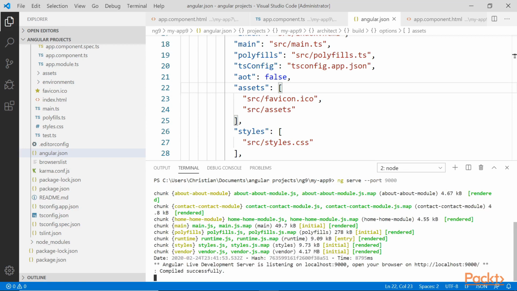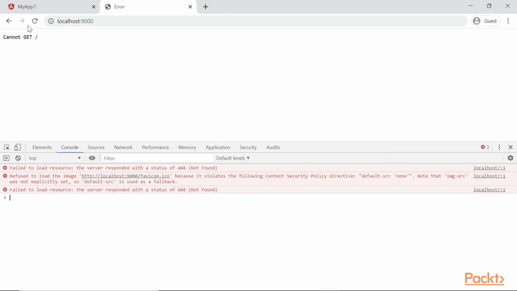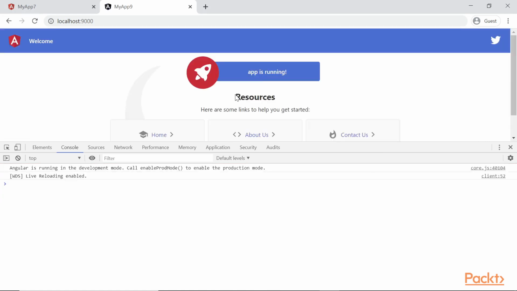So you can see that it does not detect any error. It will run just like the old version, right? No problem there. If you go to the browser and refresh now, everything works just fine. Again, the title is missing, but no errors. So that's one of the things that you can see in Angular 9. And the same thing for anything you change in the view or the template will not be detected at all. So that's something interesting. Now, if you make a change in the code, though, it should detect that.